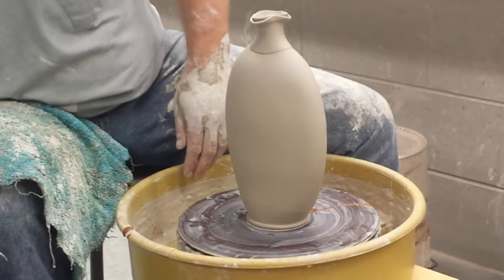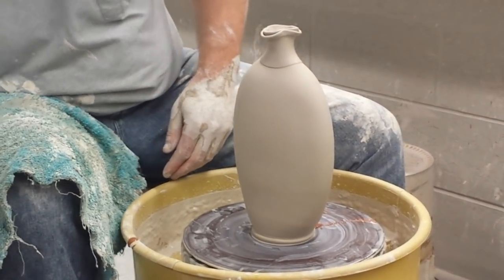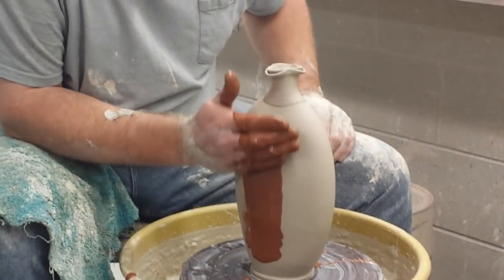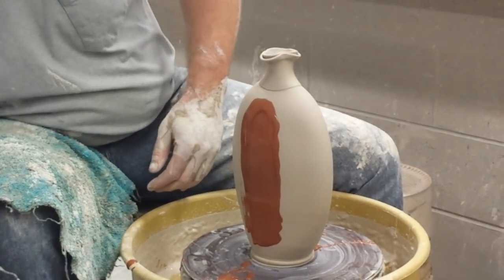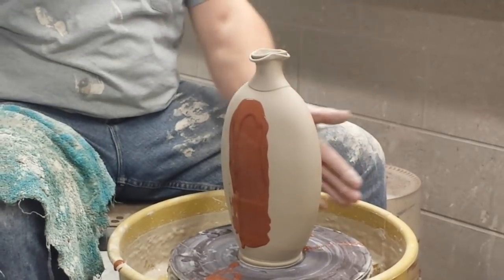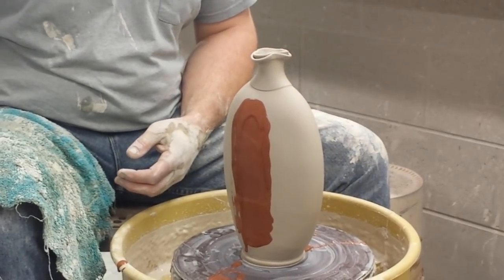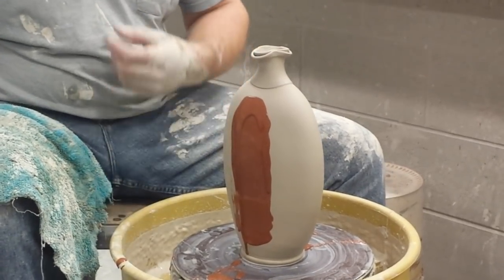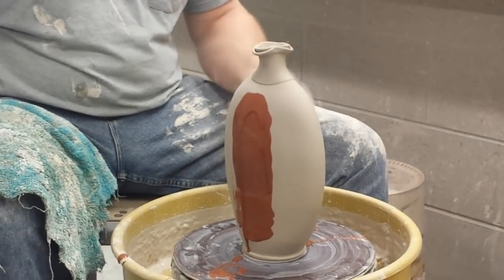And so, the reason I'm doing this is not to have you watch me mess with slip, but because that flattened surface gives you such an opportunity, that big canvas there is so tempting. How do you resist doing something, you know? Like, and I don't do intricate carving and combing. Yeah, you know, I don't.